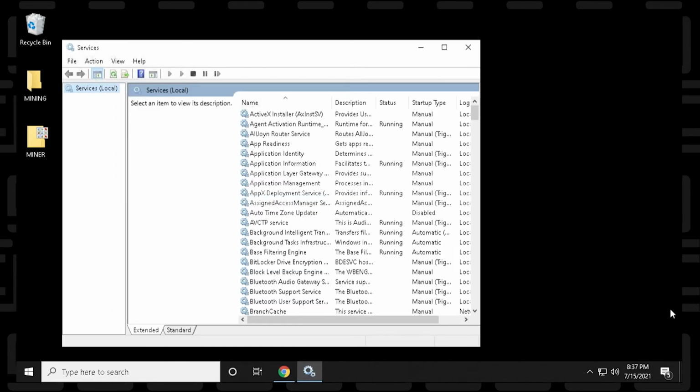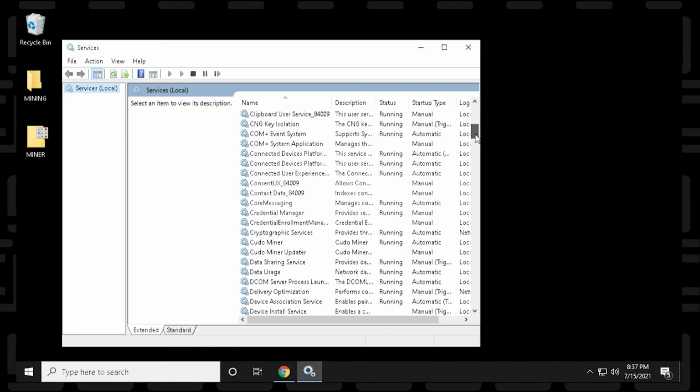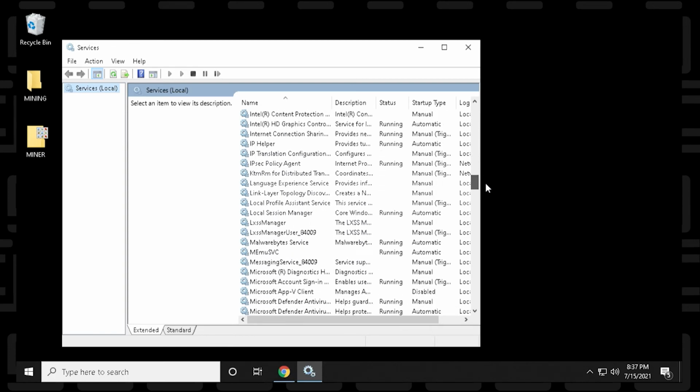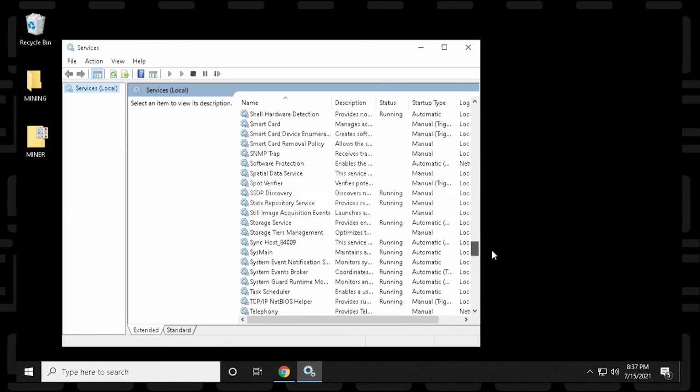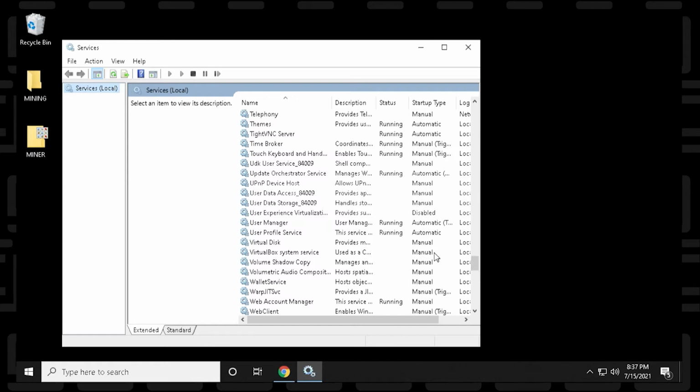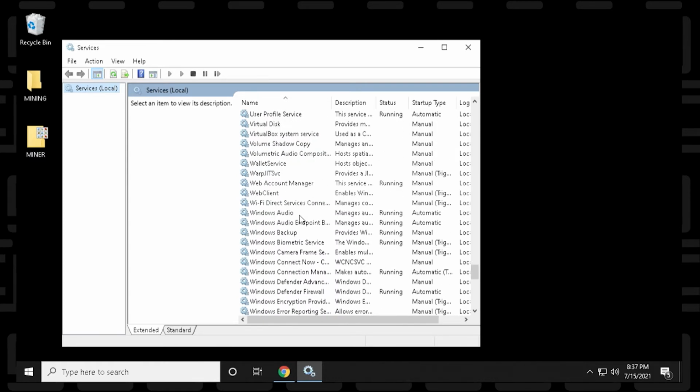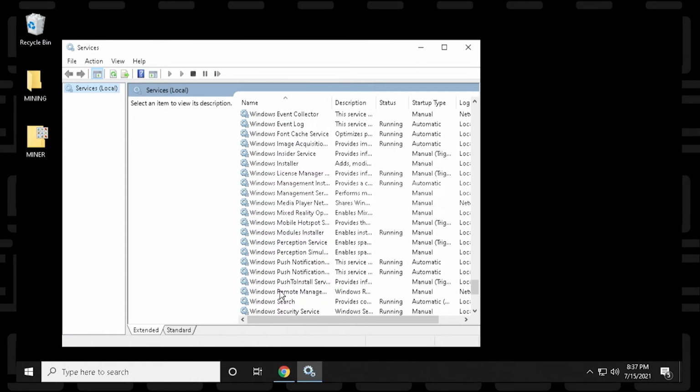And this is going to pop open the Windows Services window. And in here, we have a list of all the services that are running or not running. We're looking for Windows Update in this list. So it's obviously going to be near the bottom. This is in alphabetical order. We're going to go under W and look for Windows Update. Looks like it's a little further down here.